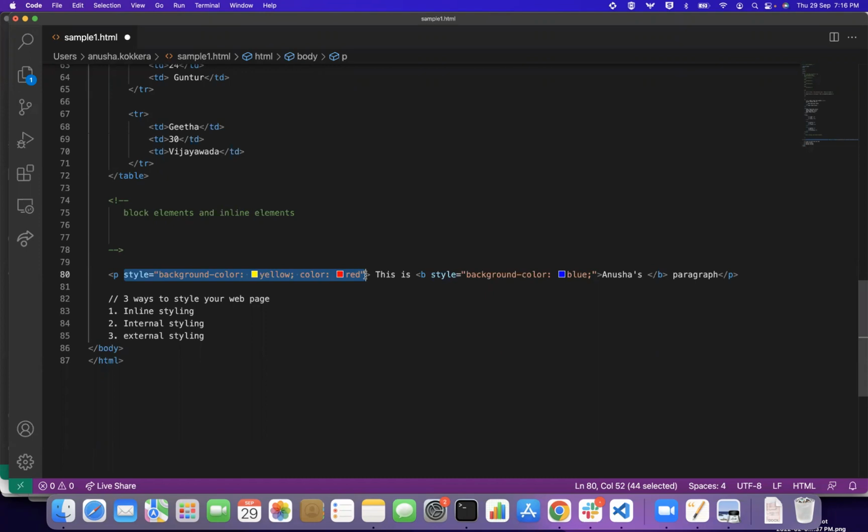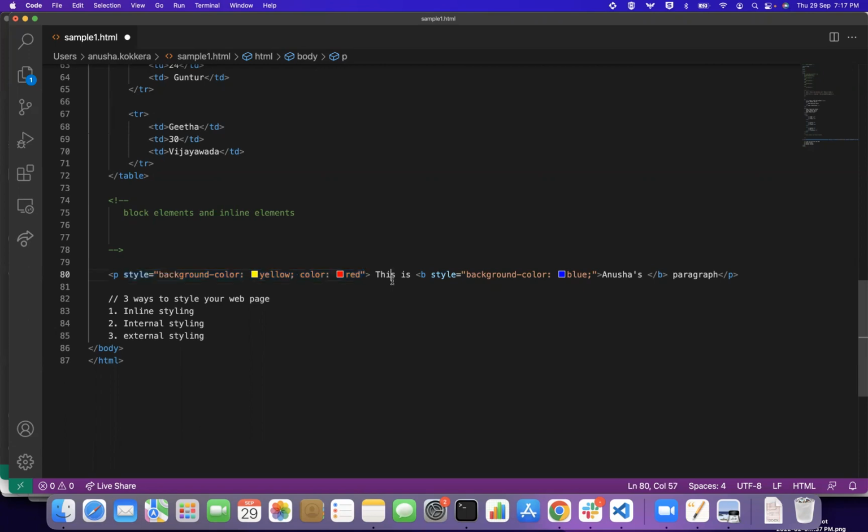These are all done using CSS. So applying CSS means styling. With the HTML, you will just be able to see the content. That's it. Everything, coloring, background color, is done by CSS. That is known as styling of your web page.